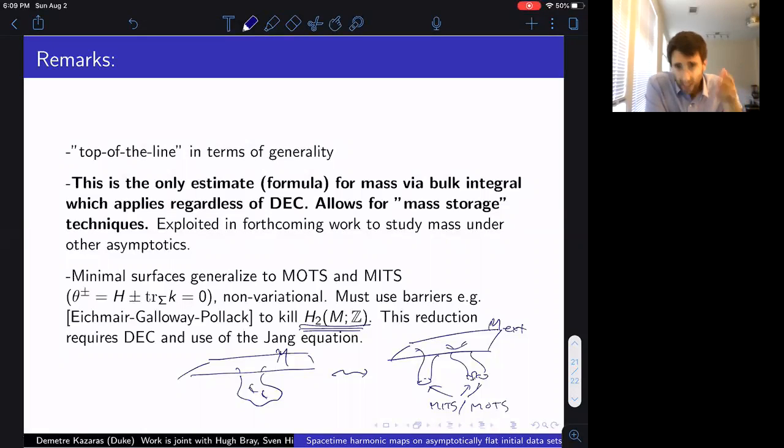Okay, so that's why you have to pass to this exterior region, and it might not be some open domain in your manifold. You might have to pass to covers to use these constructions to kill these MOTs. And let me just be clear, to not hide any technicalities here. This reduction to the exterior region, which has no homology, in order to kill this homology, you need to use the Zhang equation, which is what Schoen and Yau used in their original proof of the full positive mass theorem. So this reduction requires the same work as in the original proof.